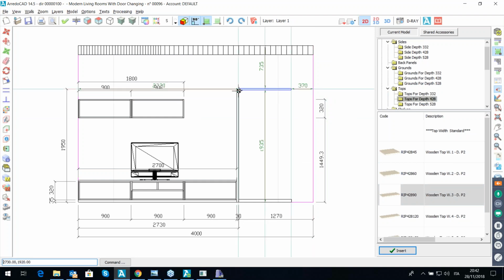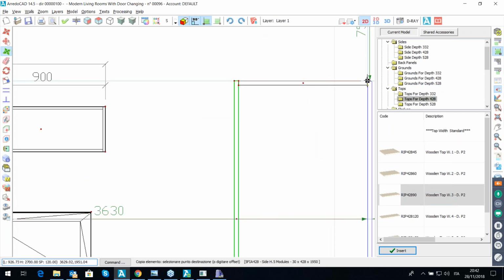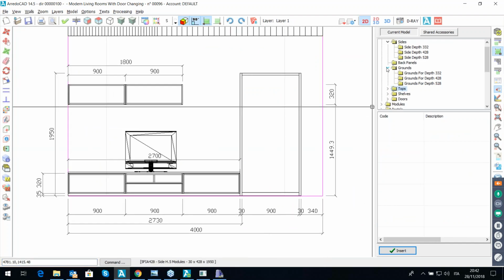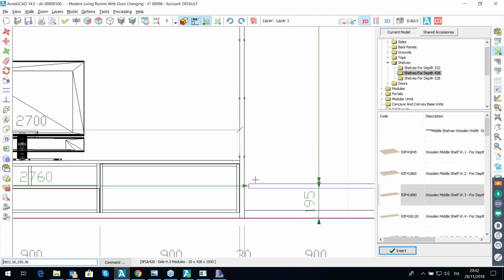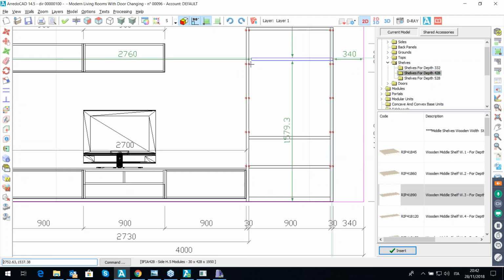In this way, I can build my cabinet component by component, and create any kind of customized cabinet. Now let's insert the shelves. I open the shelves, choose the depth and the width, and automatically you see the snap appear. So let's insert a shelf here and another here.